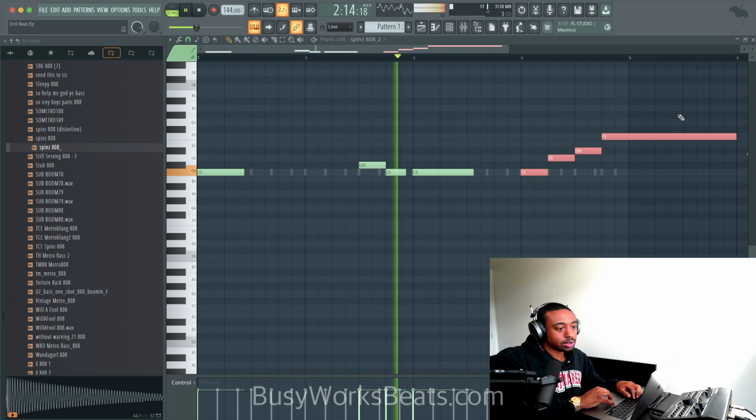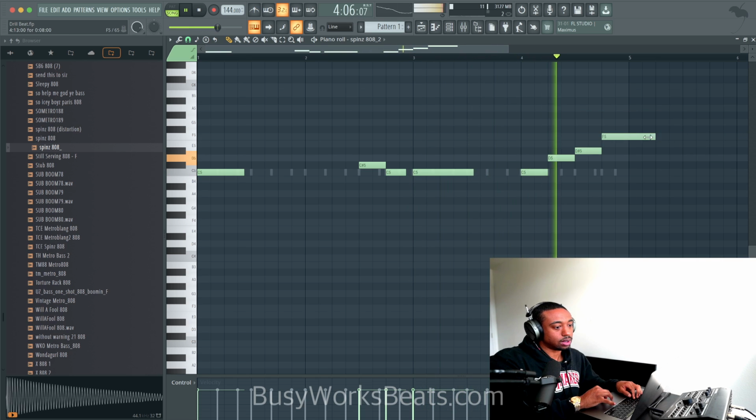So I'm highlighting the notes, hitting Control, and then hit Control L to make sure they don't overlap. Now that wouldn't be a typical one, but I'm going to show you guys something.